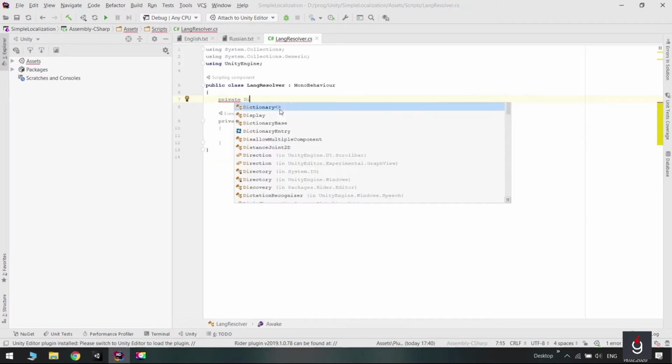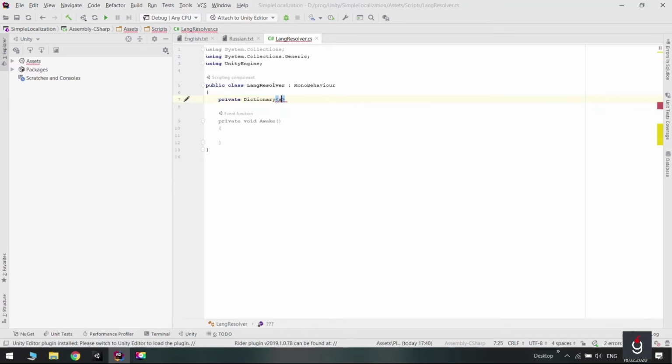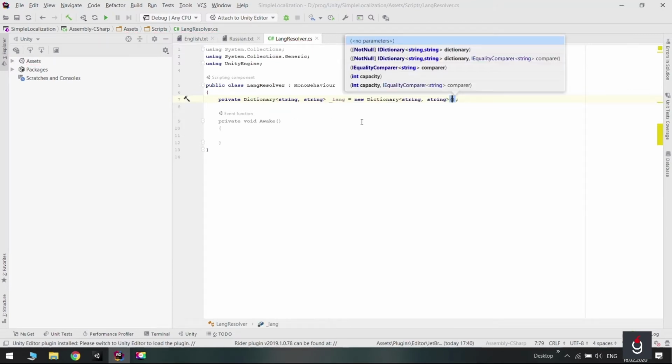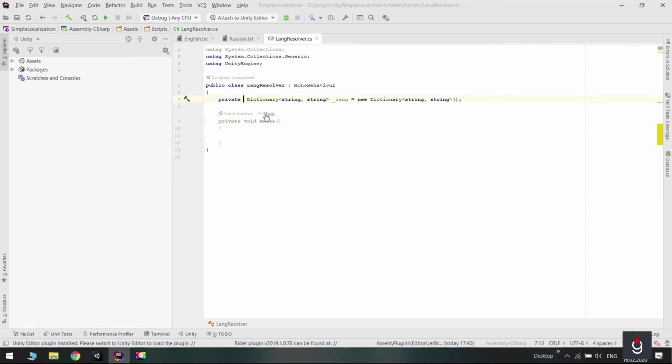If you remember, we have a key and value pair here, so the best structure for this would be a dictionary with a string key and string value. Let's call it lang, new dictionary. And since it will not be changed, we can also make it read-only.